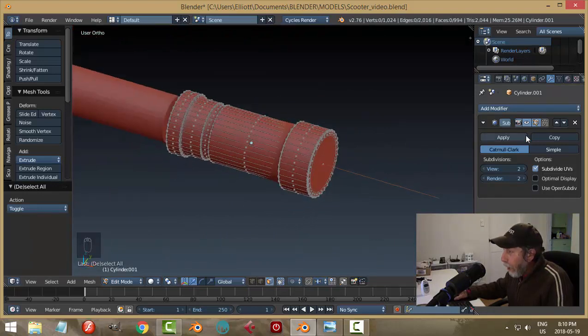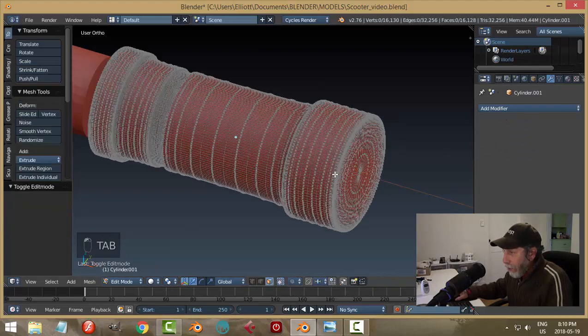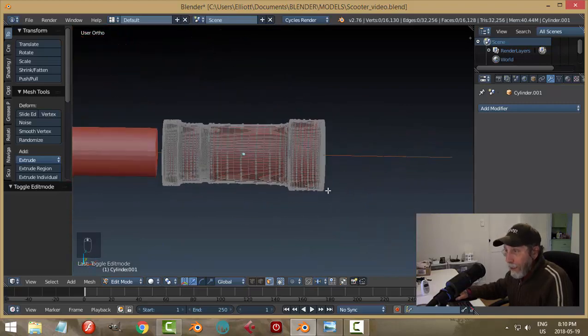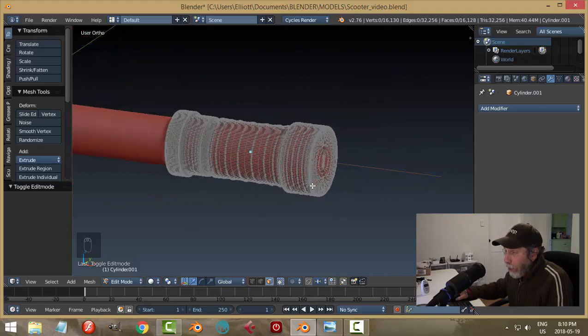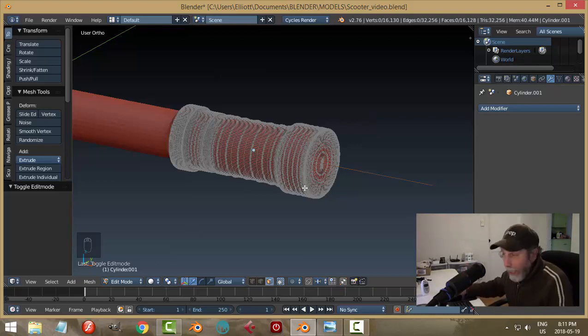There's a bunch. I am going to go back into object mode, and I'm going to click apply. And I'm going to back out of that real quick. All right, and just have a look at the polygons. Do you see how many there are? There's a billion of them now. Well, not quite a billion, but a lot. And it's also made some weird patterns here. So while it is amazing and good, it creates a lot of polygons. It subdivides everything you've got in 2 or in 4 or in 8 or whatever it is, and it multiplies the number of polygons. And then your computer starts to lag and have some trouble, depending on how much you've done.